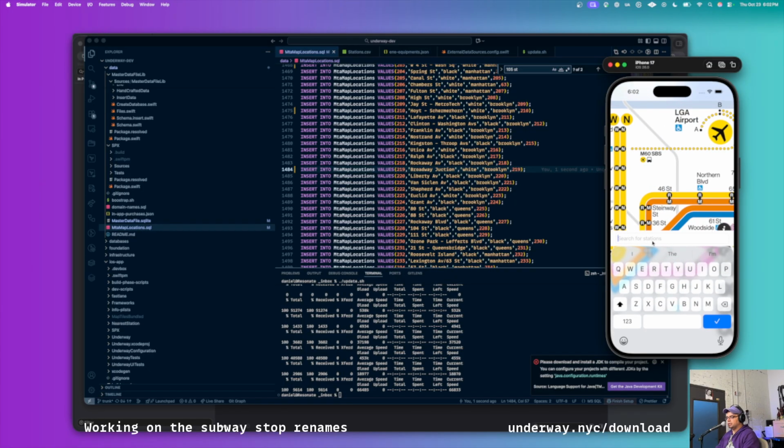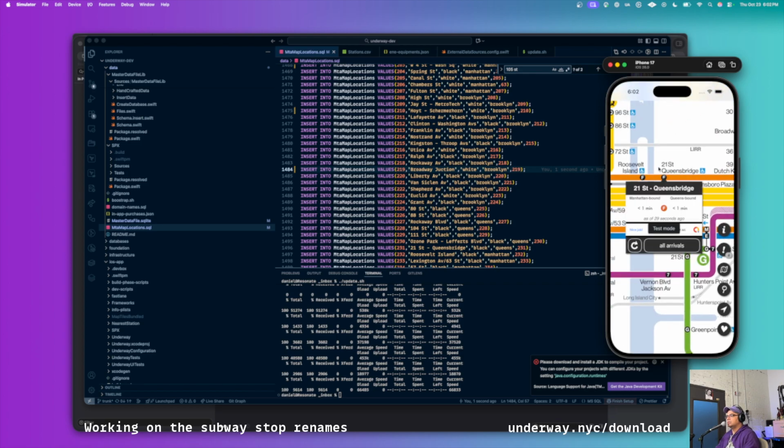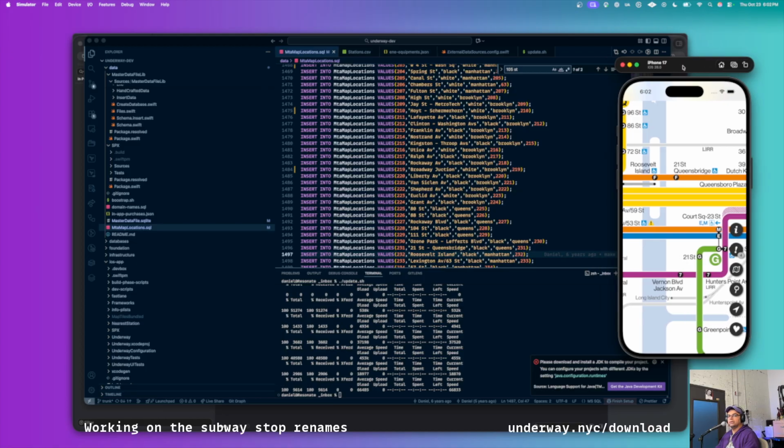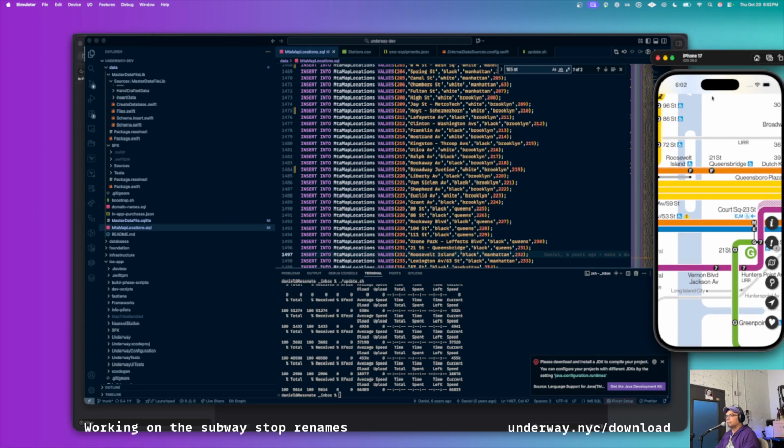Oh, we can just use the search feature. Oh, amazing. Who wrote this app? 21 Street, Queensbridge. And then Roosevelt Island.